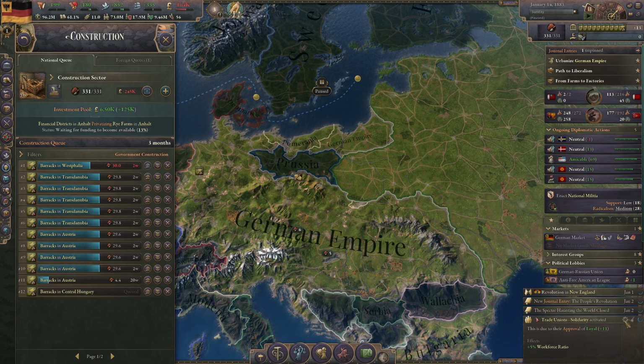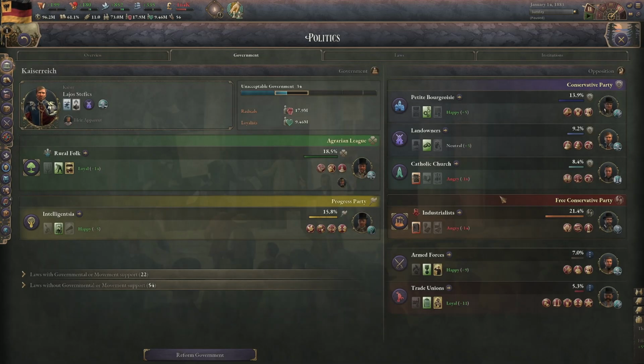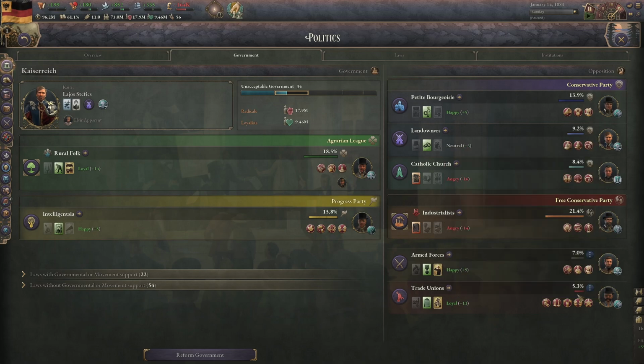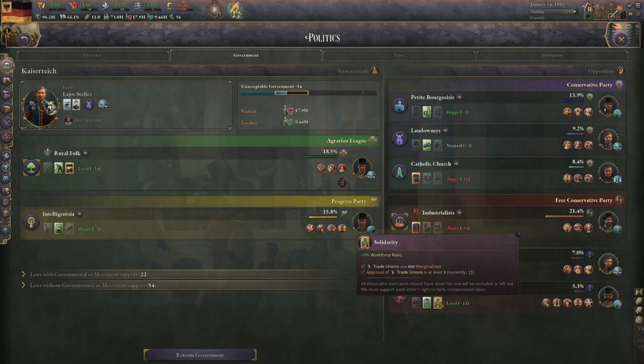Let's see. Yeah, okay, the trade unions are also apparently no longer marginalized. I did not realize this. Yeah, they're no longer marginalized. They actually have some power. Not that it matters a whole lot. But they're getting a solidarity. So, workforce ratio. Ratio of workforce dependence. In theory, that just means more people working, I'm guessing. Which probably has some benefits.